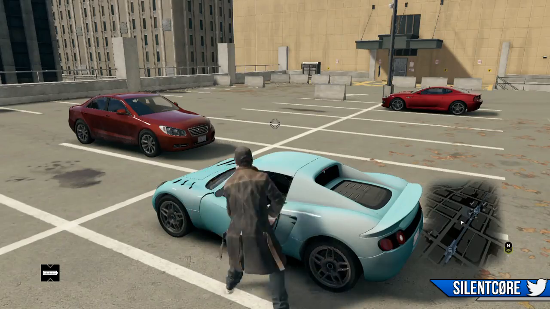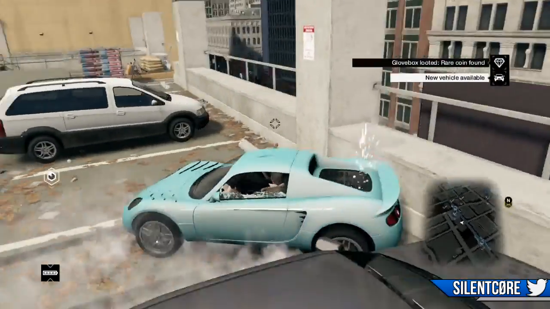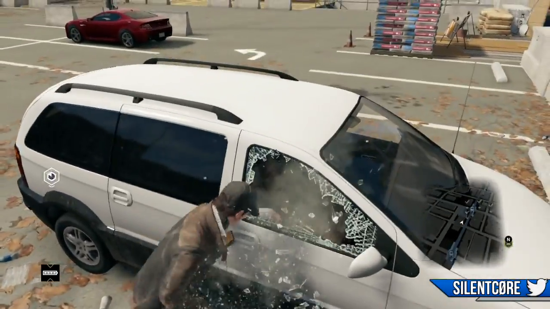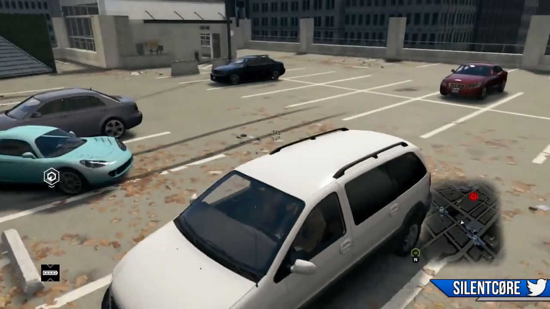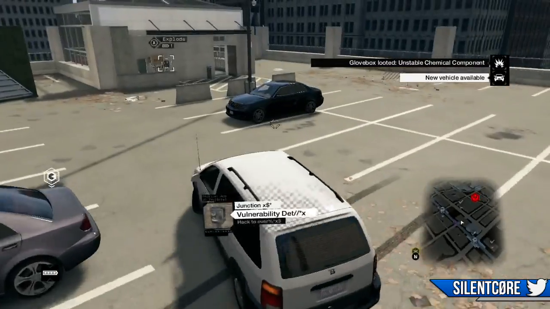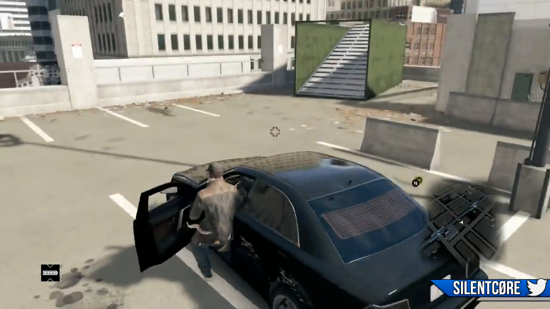Now this works the same for cars. You should not waste your money on cars. You can actually unlock cars by just getting in them. You'll notice I'm in a parking lot here, and as I'm getting in cars, I'm getting the message at the top right hand side of the screen that I've unlocked this vehicle. So when you get in a new car, it unlocks the vehicle permanently. So you'll permanently be able to access this car through the Cars On Demand app.